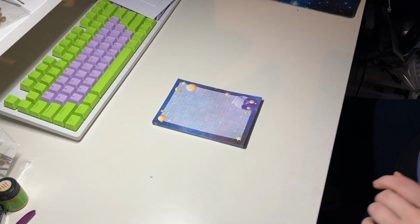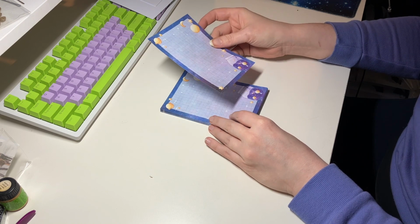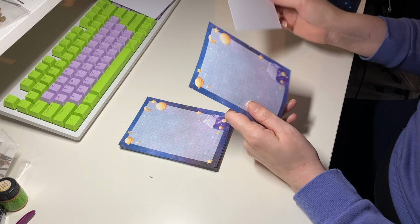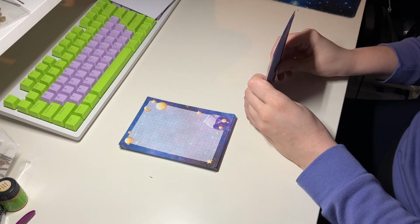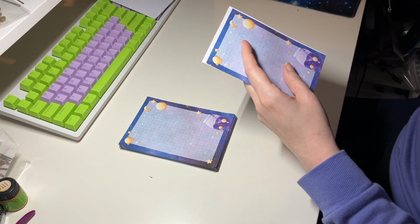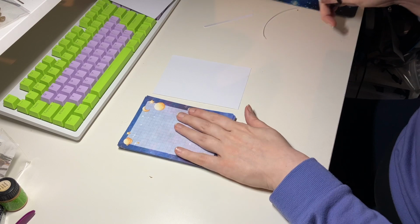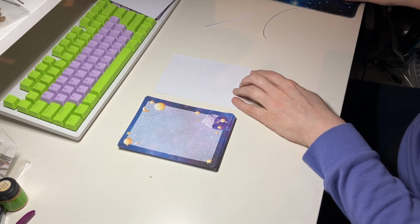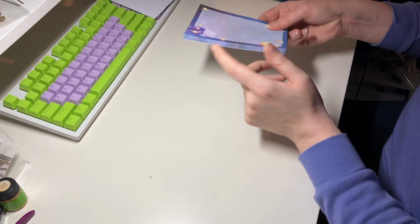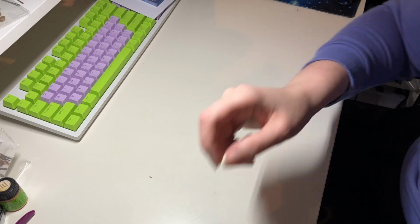So all of the sheets are now cut. What I am still missing is a backing board, and for that I usually just use regular 200 or stronger GSM cardstock. And now we have all the 50 sheets and the backing card, and I will put them together and make sure they are aligned.